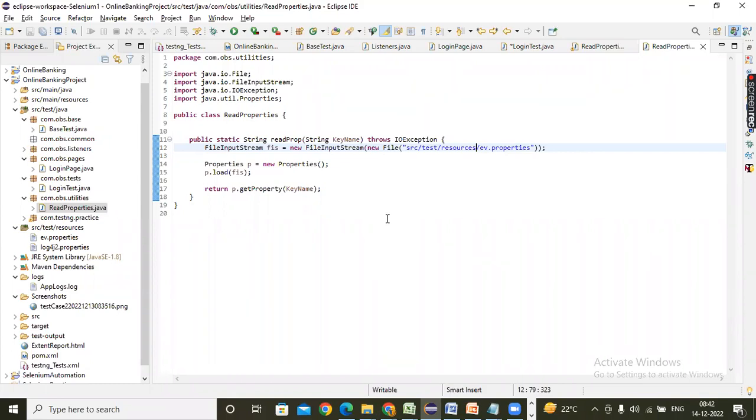Right, guys. Let me stop here for today and see you tomorrow, enhancing the framework part with other things. And tomorrow you will understand how to execute these test cases in the framework.